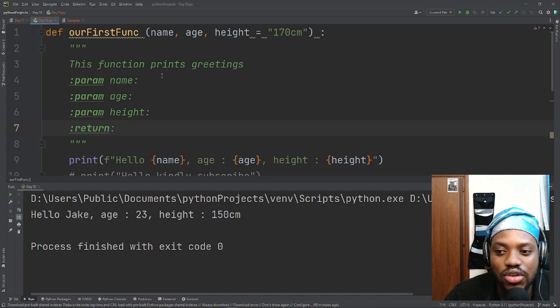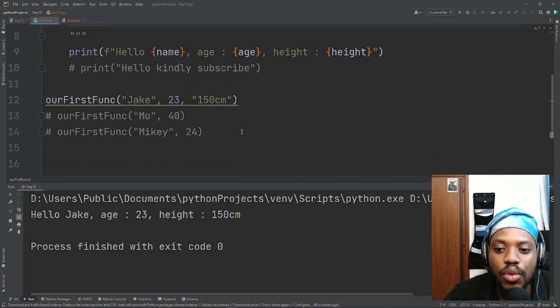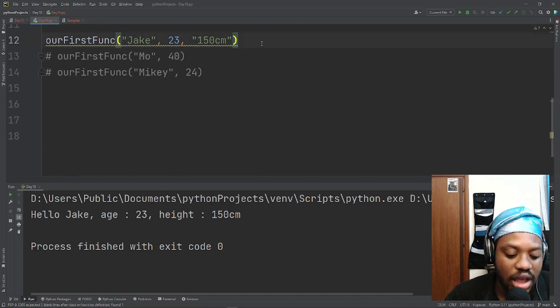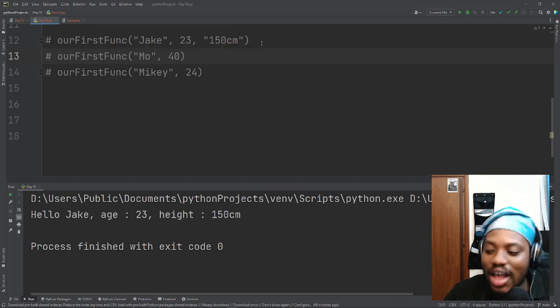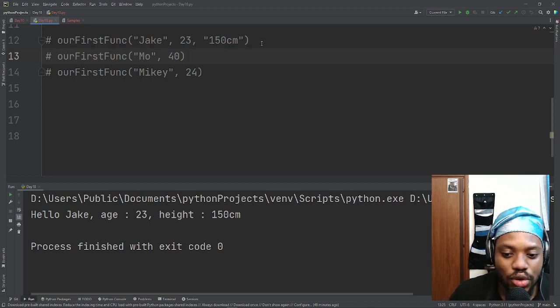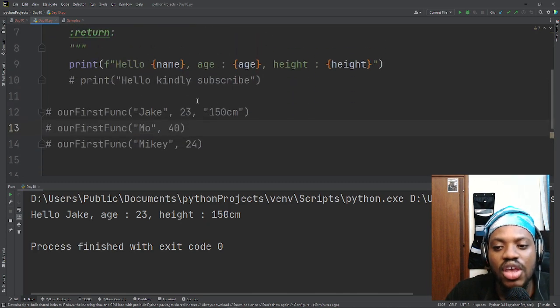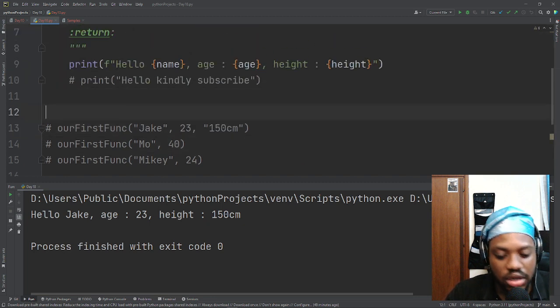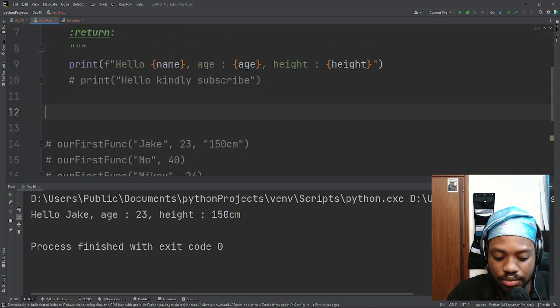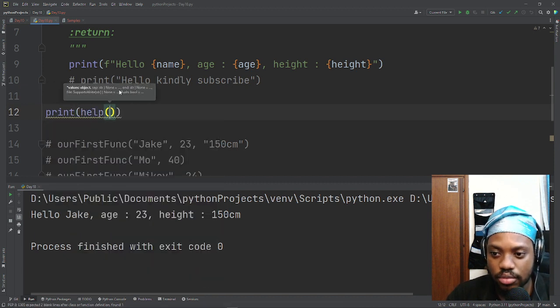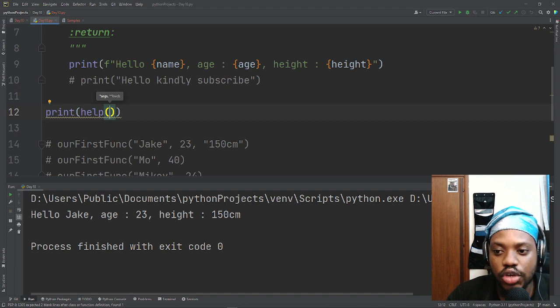But let's see how we can use this docstring. Let's say we want to understand what this function does. Jake, our collaborator or co-worker, wrote this function with this docstring, and we don't know what the function does. So this is how you use the docstring. You just say print, help, and then pass in the name of your function.